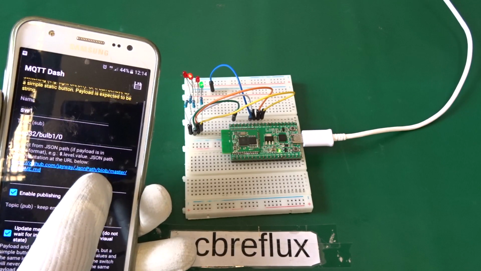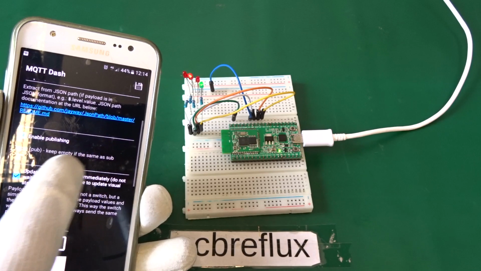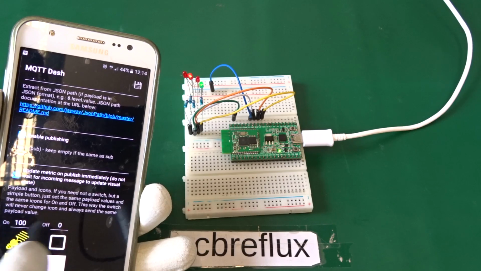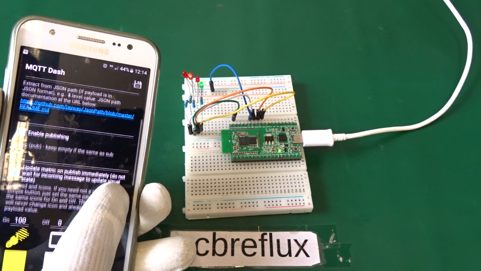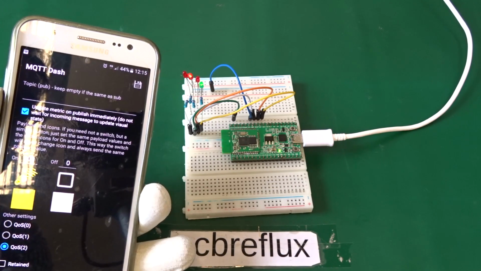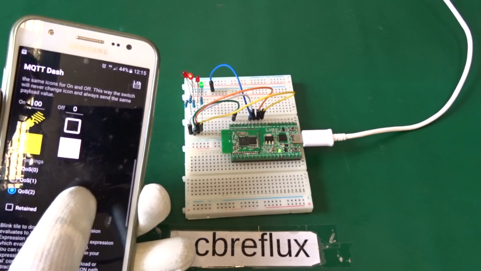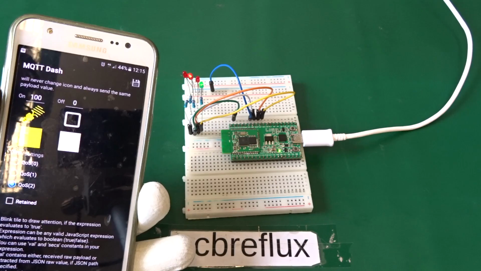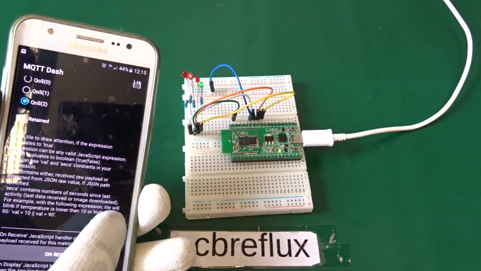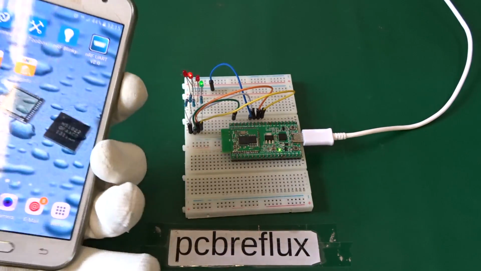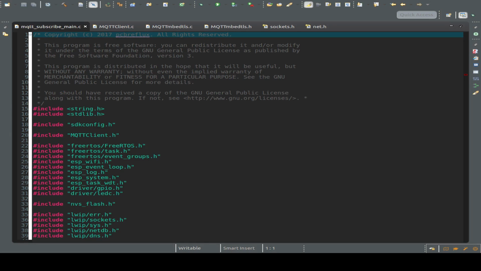And also we use publishing, so we also send out the MQTT state message, and then we can set the different values and some icons and the colors and quality of service and so on. And if you like, you also can play with some JavaScript programming with the MQTT Dash, but I don't use it. And now a look into the source code.